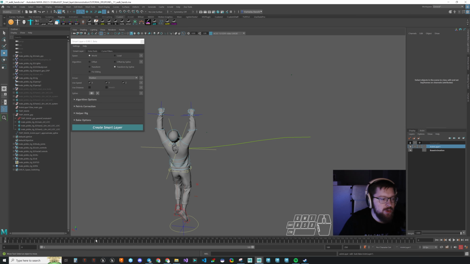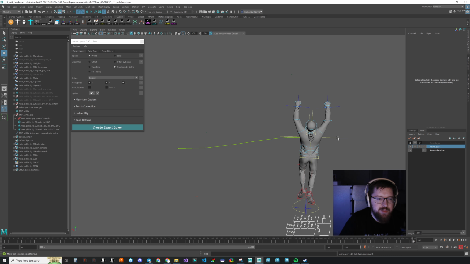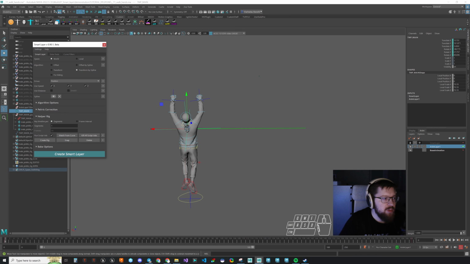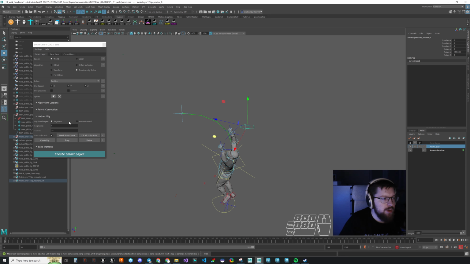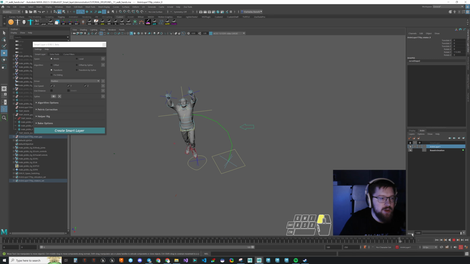In a similar way we can do like a circular climbing, it's not a problem. I can maybe create the helper rig for this control. Now I can rotate the helper rig and using the transform algorithm, it will create me a nice and clean circular climb animation.